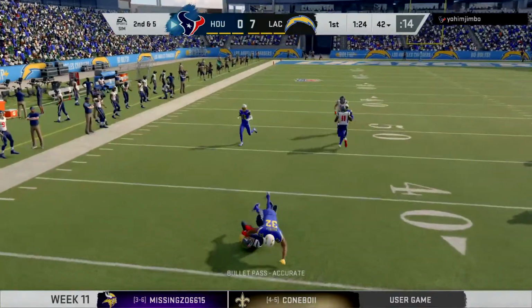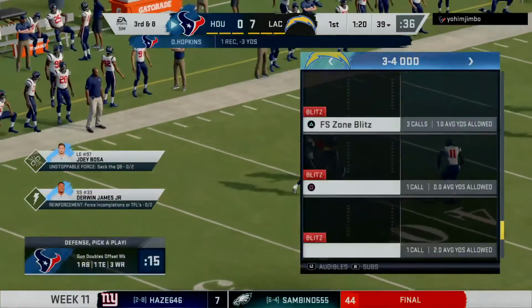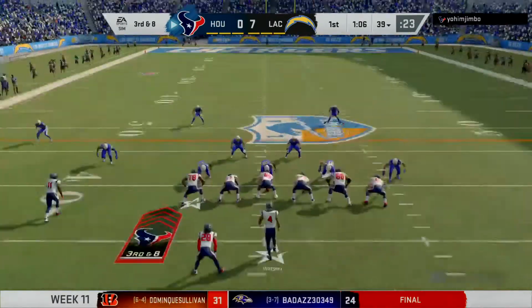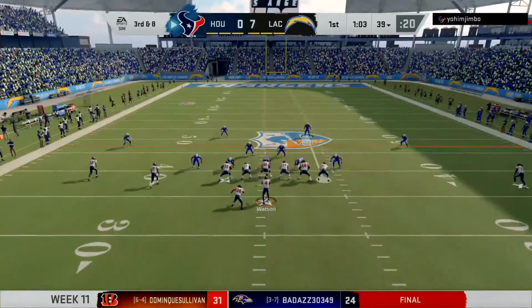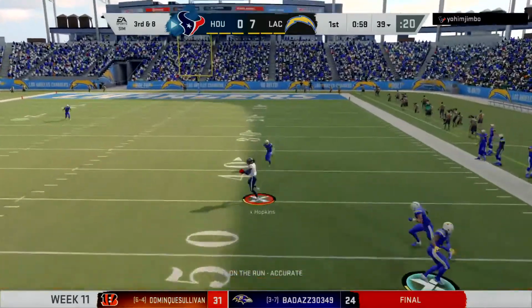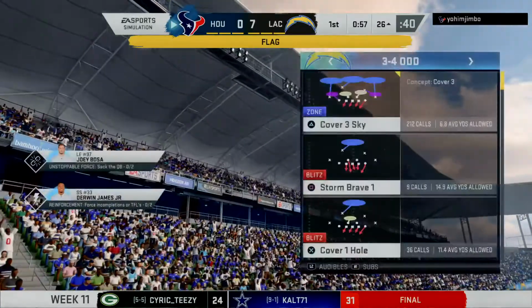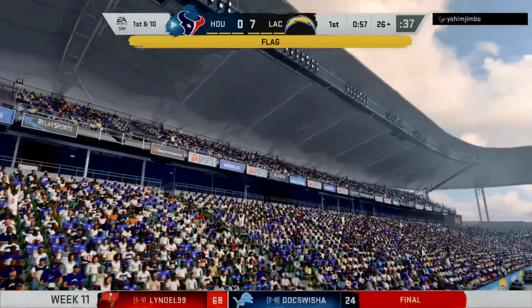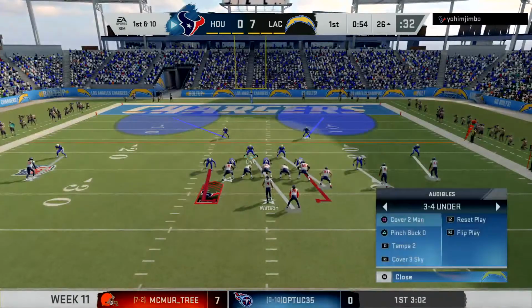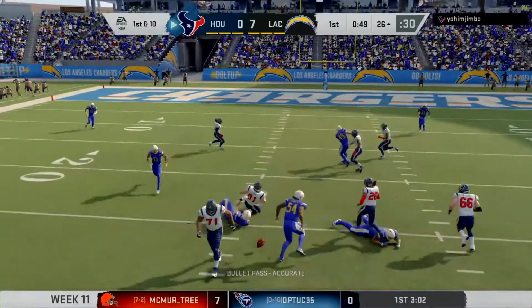Watson going to pull back the handoff and keep it himself. He finds Hopkins, complete. This will be a loss of 3, and now a much tougher 3rd down looming. Throwing on 3rd down, Watson, flushed out right, and he's got the completion to Hopkins. He'll be brought down with the first down and a late flag here too. And he may get a few more tacked on for good measure. A big play that time through the air, 35 yards. And now it's 1st and 10. A big mistake, especially when you factor in the personal foul yardage.